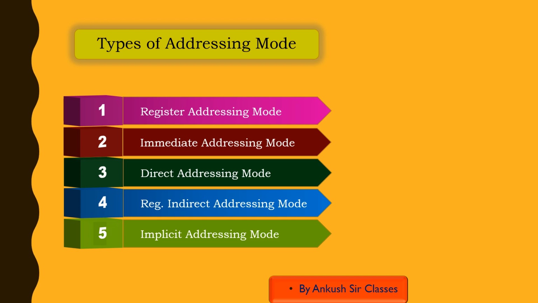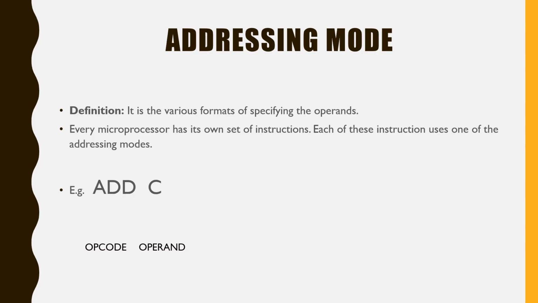First of all, before going to discuss the types of addressing mode, we will learn what exactly addressing is, why we require it, and where we use it. The next slide shows you the definition of addressing. So this is the addressing mode slide. The definition given is: it is the various formats of specifying the operands. Now the question will arise in your mind, what exactly are operands?